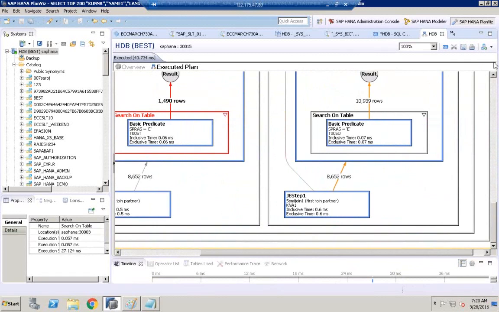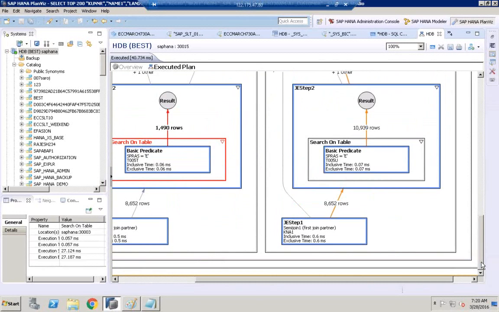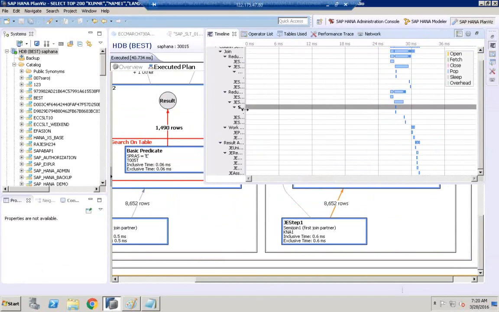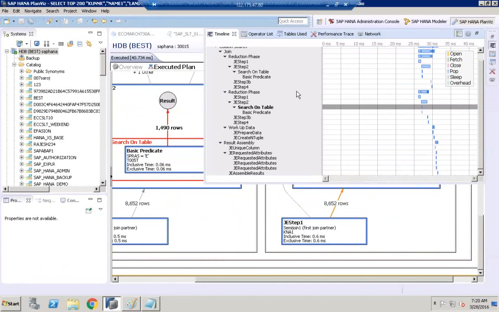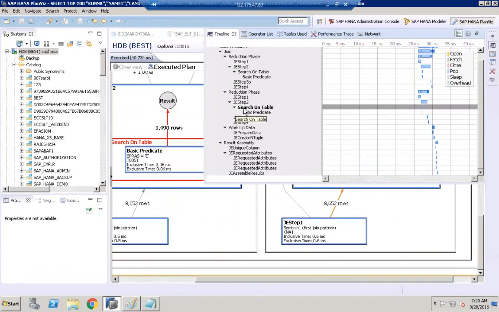Now, when we click on this, it is nothing but timeline. When I minimize this timeline, here I'll click on the timeline over here. When we click on the timeline, we expand, and here you see at every step we see JE. We see JE, search on a table, JE.